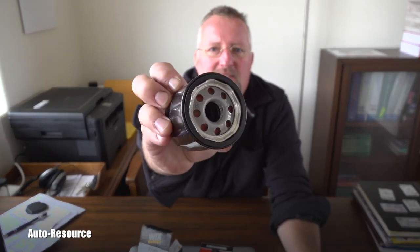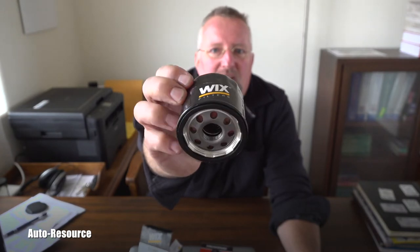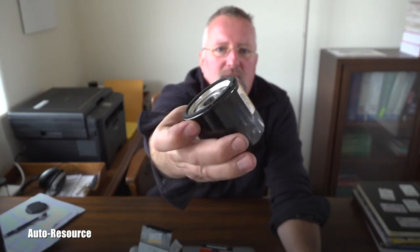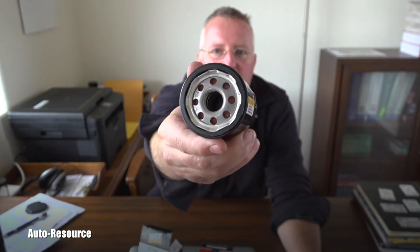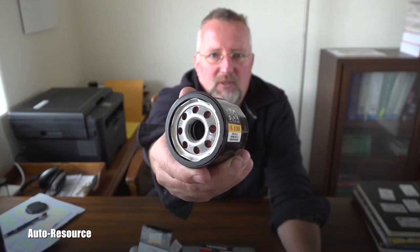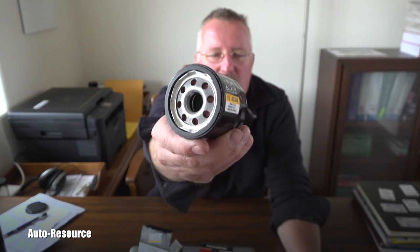And yes, because of her, I realized there's a chance for another video, because most people think of an automatic transmission filter as that flat element with that mesh in it, right? And they never put it together with this unit. This is a made in USA Wix. And if you see it sitting here on my table, like this, you will say, yeah, engine oil filter, right? I don't blame you, I don't blame anybody. It totally makes sense. But yes, this is a 2002 Subaru Impreza, which has an automatic transmission. This is the filter for the transmission.